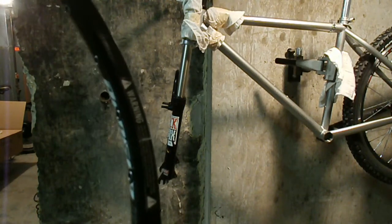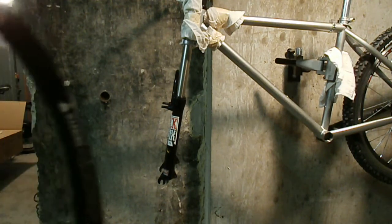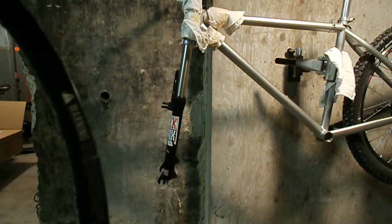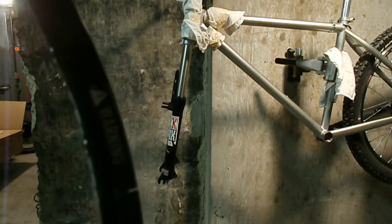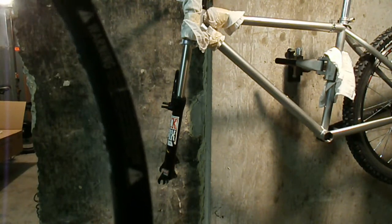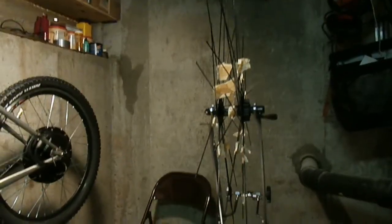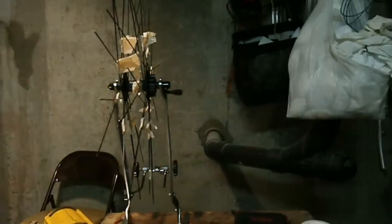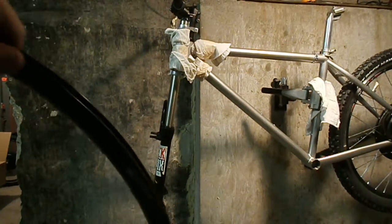So I'm just going to get another rim, which means I'm going to have to get new spokes, because I haven't found anything near this ERD, or effective rim diameter, which means calculating your spoke lengths. But I taped up the joints of the lacing, so at least I'm not gonna have to relace it. I just get a new rim, and that'll save me a ton of time. But man, I ain't messing with that.